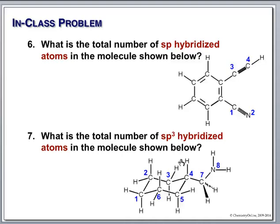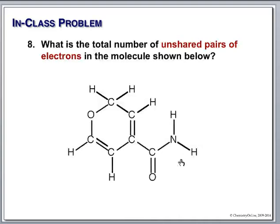Two hydrogens and it's connected to a carbon. There's three covalent bonds. Remember, it depends on how many total things are attached. Oh, and the fourth thing here is this pair of electrons. And speaking of pairs of electrons, how many unshared pairs of electrons do we have in this guy? Well, oxygen, we said, has a valence of two, right? And it has two unshared pairs of electrons. Nitrogen, as we've just been saying, has one unshared pair of electrons. Therefore, two on this oxygen, two on this oxygen, and one on the nitrogen. Two bonds, two unshared pairs.